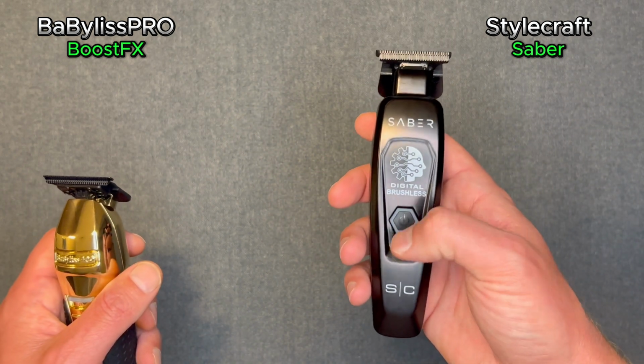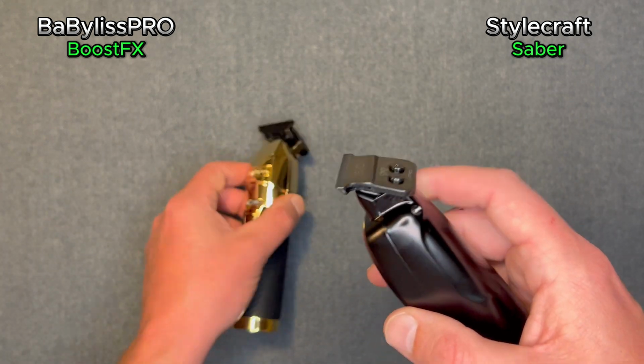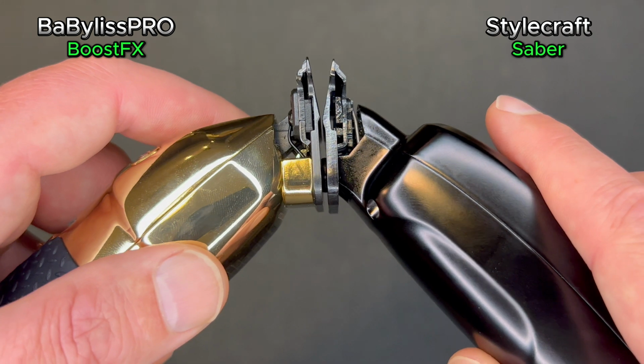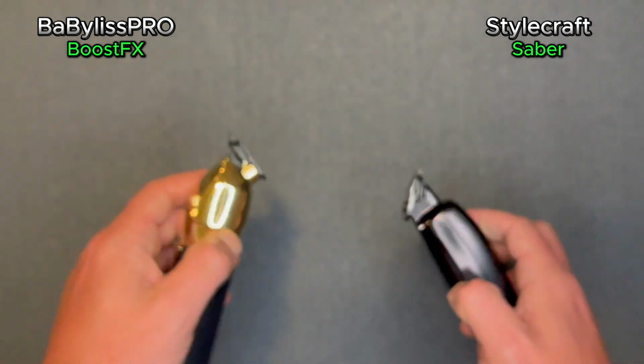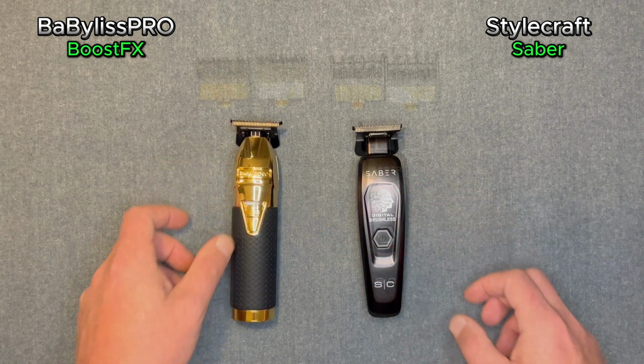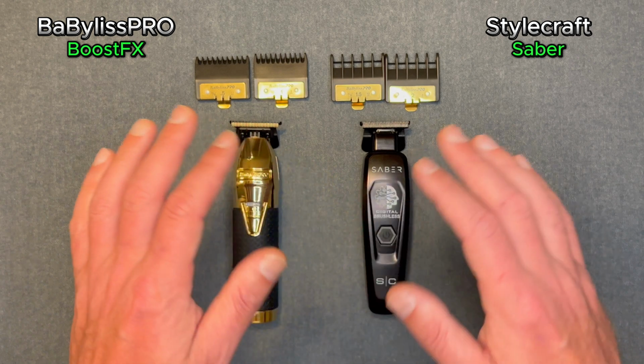I like how it has 3 LED indicators. You know, one of the things I do not like about this blade, you can actually see that the blade on the Saber is a lot thicker than the Boost FX. What that means, these BaByliss professional trimmer guards are the nicest trimmer guards on the market by a long shot.